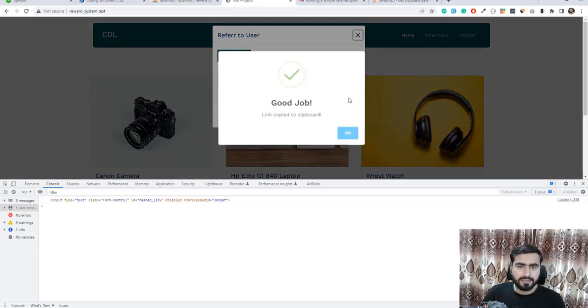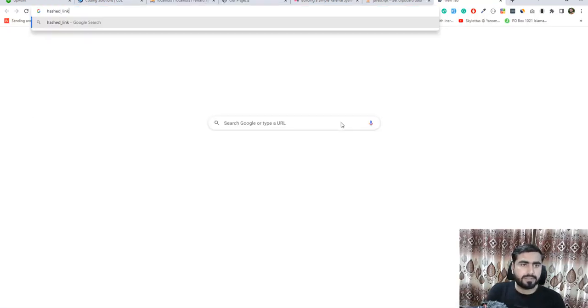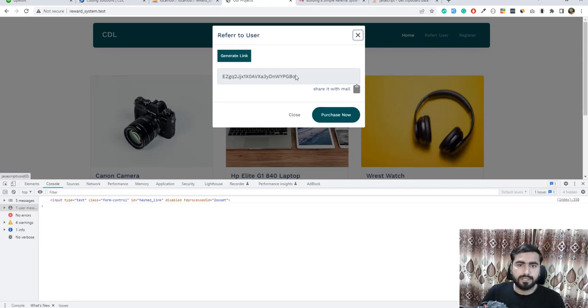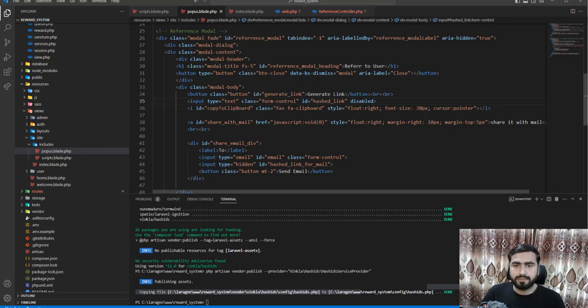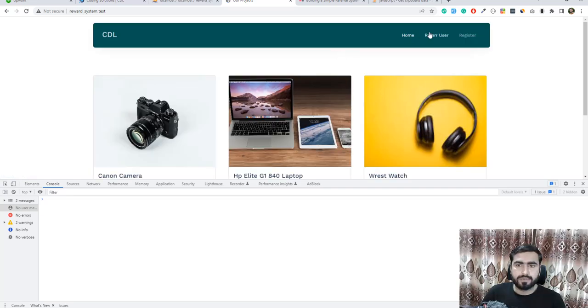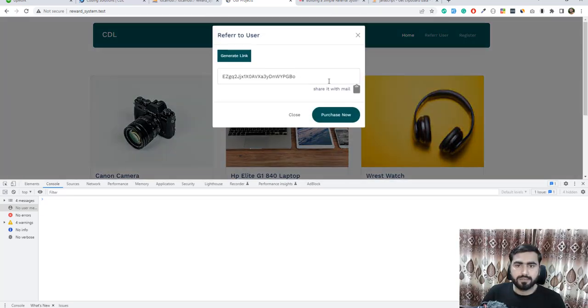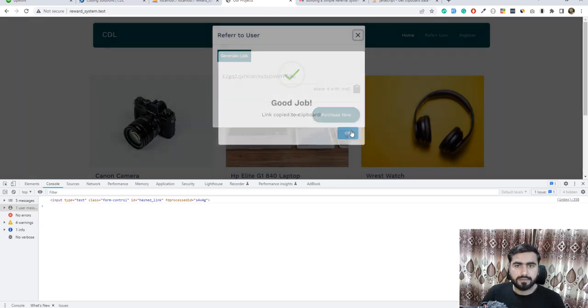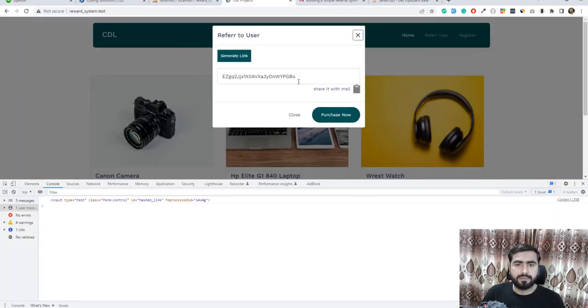Refresh. Yes, link copied. Just no, it's not copying the disabled value, right? So we need to make this through another functionality to make this unchangeable, right? Fresh, if I go to a new tab, and yes, now it's copying, right?